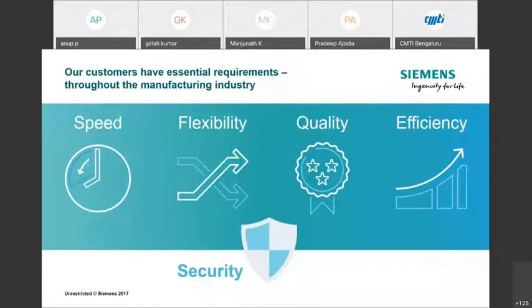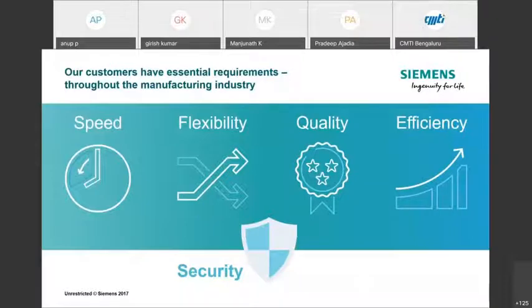Next is flexibility. What is flexibility? As I took the example of machine building, if the first prototype machine is built, and the end customer asks for some modification in the machine for the next order, then this change has to happen easily. So the solution which we offer to our customers has to be flexible enough. Whatever change the end customer expects can be implemented flexibly. So the new system has to be flexible.